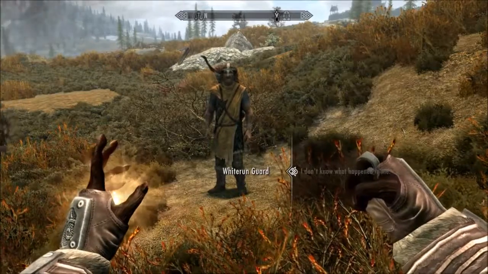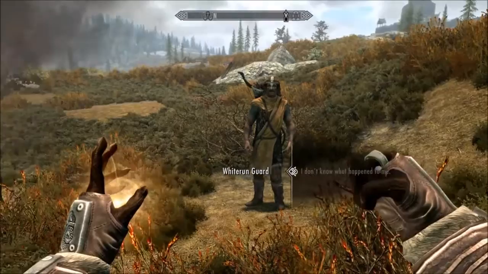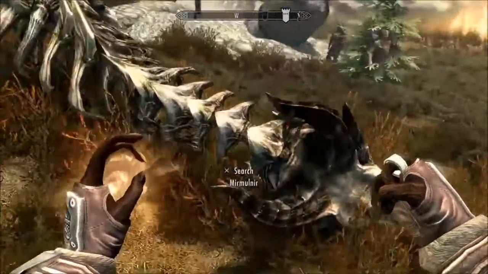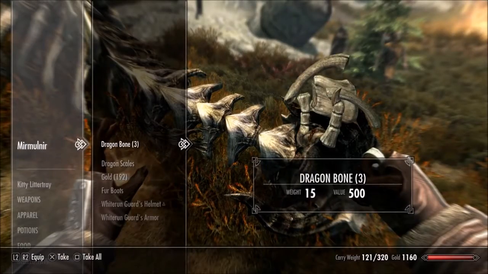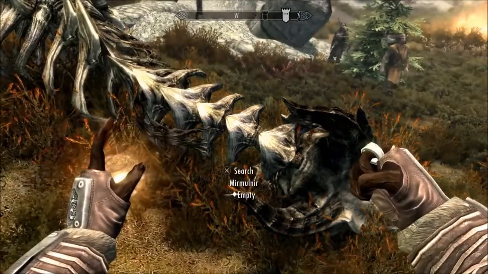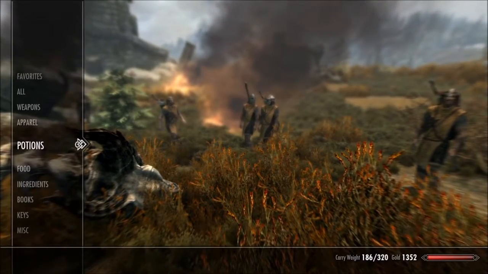Hopefully we get to kill a few more. I mean, I'm really enjoying this. I think it's fantastically stupid. I mean, it's stupid. And I'm a big fan of stupid. There you go, killed you. What have we got? Dragon bones. I'll get hold of those because they're good for armor. Just sell everything. Oh, he had armor in his belly, so he'd eaten one of the guards.